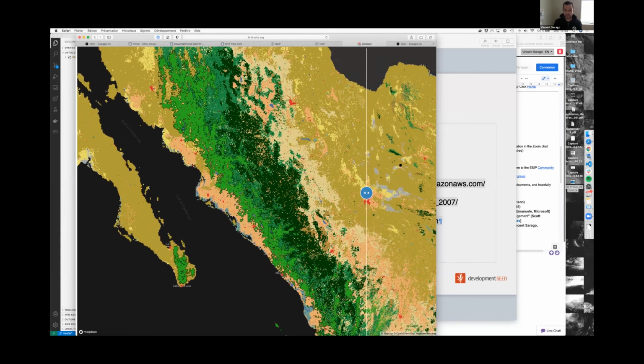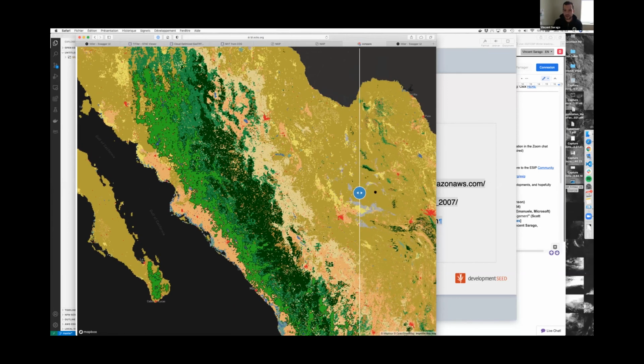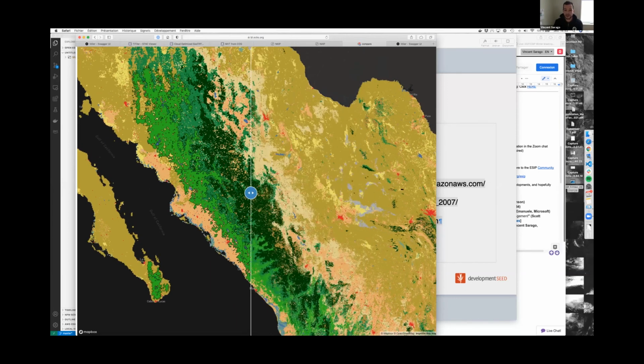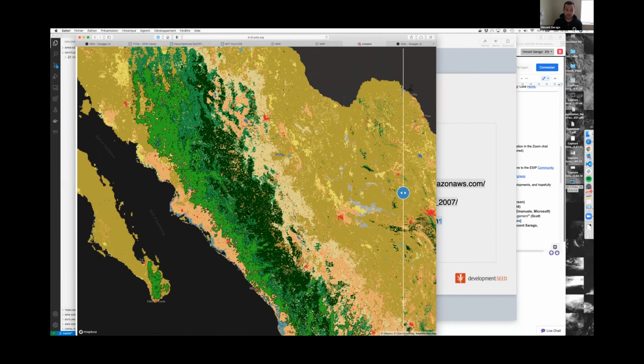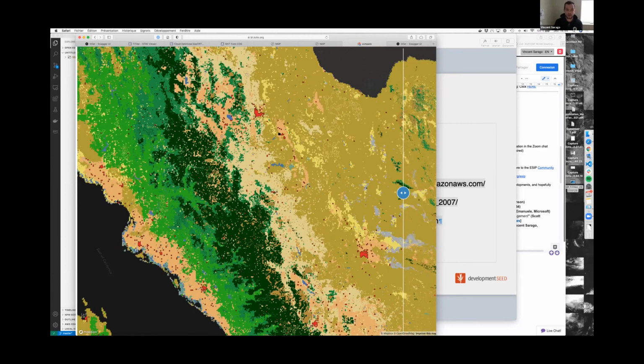So on the right side we see the raster imagery, and on the left side is the raster imagery that we converted to vector tiles, and that gives us more features. Because it's a vector, we have the information directly in the client, and we can click on the vector, select, and do whatever we want.